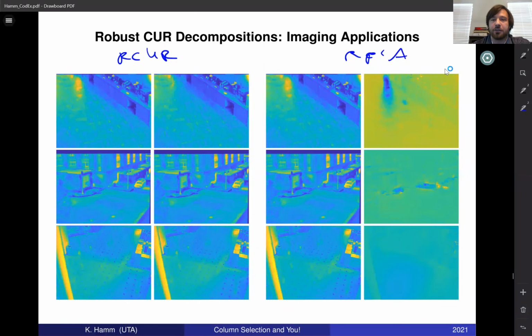And what you see here actually are singular vectors. So first and second singular vectors of the background that we extracted from the robust PCA procedure. And here, what we did was we did a hybrid. So we first did that proto algorithm that I showed you, where we did robust PCA on selected column and row submatrices, and then we did a deterministic column sampling procedure to get down to 2 single columns, which in this case means 2 frames of my video.